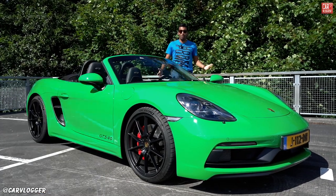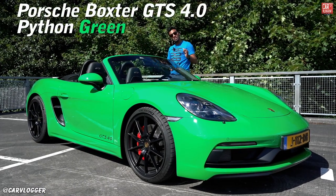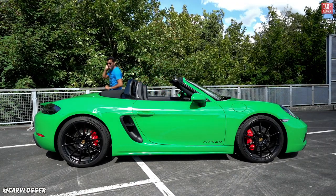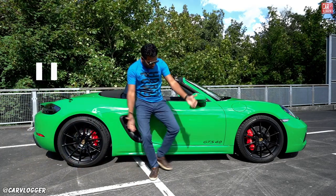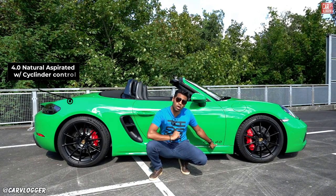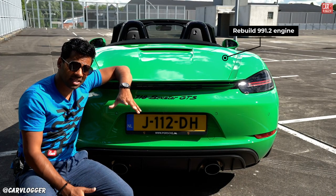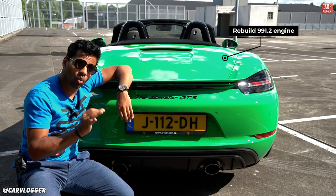Welcome back to a fresh new inside series of this brand new Porsche Boxster GTS — 718 Boxster GTS 4.0, that's the full name. Why is it very special? Because the age of downsizing has encountered big engines: a 4.0 liter natural aspirated flat-6. That means this is actually based on the 991 engine.